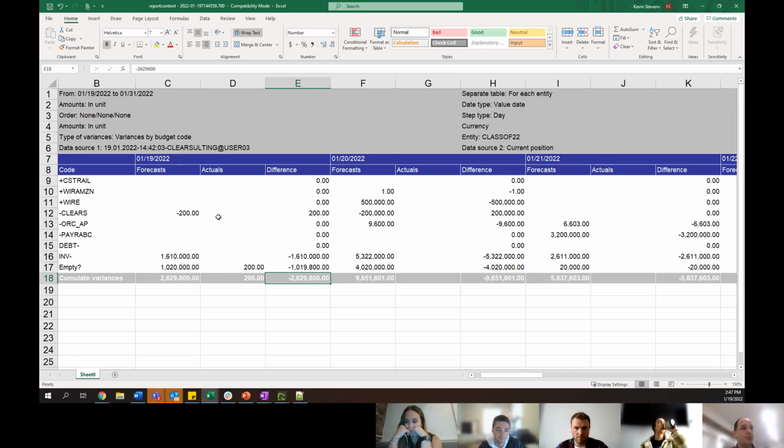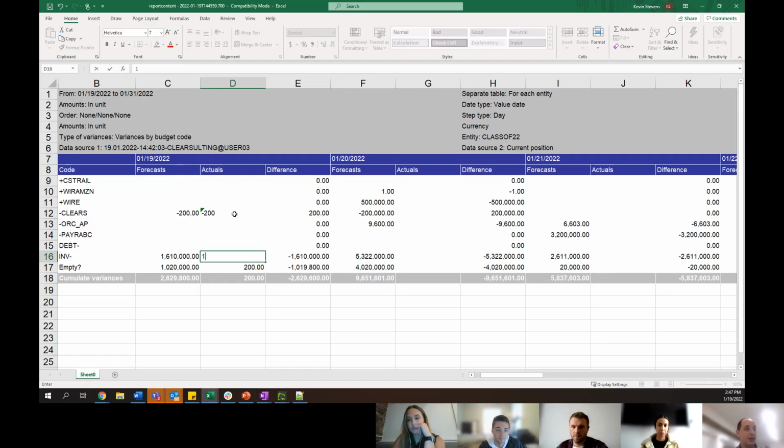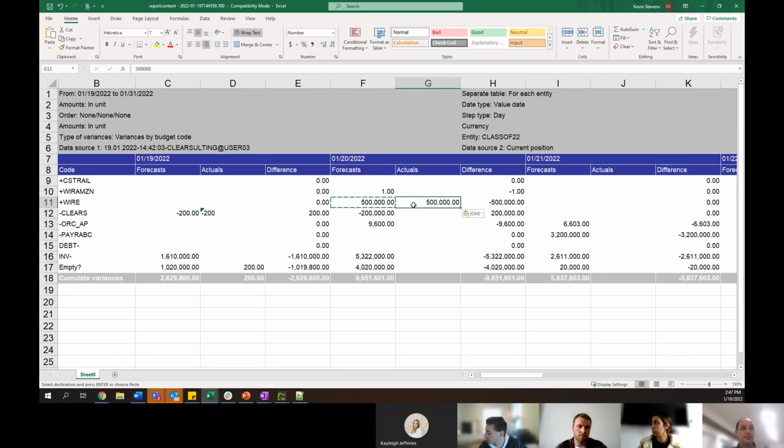But this report is also super useful because imagine if even this was spot on. Well, let's go to the next one. Imagine our wires for the day were spot on, but our Clearsulting payments were way off. That would tell us, hey, we're really good at tracking short-term wires, perhaps, but we're terrible at estimating contractor expenses. That's where we need to improve. So this is a scorecard, to allow you to measure constantly, in an evolving way, the effectiveness of your forecasting.